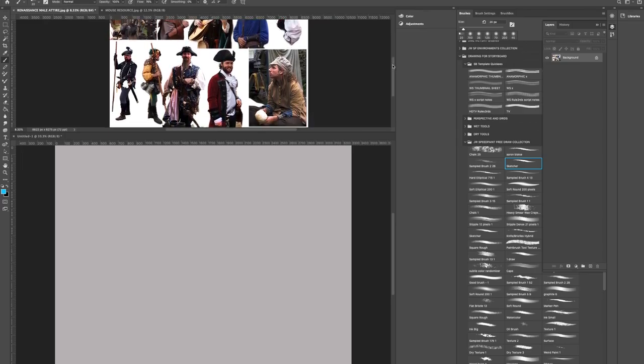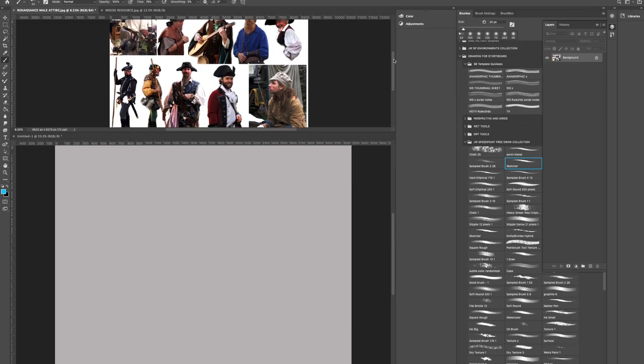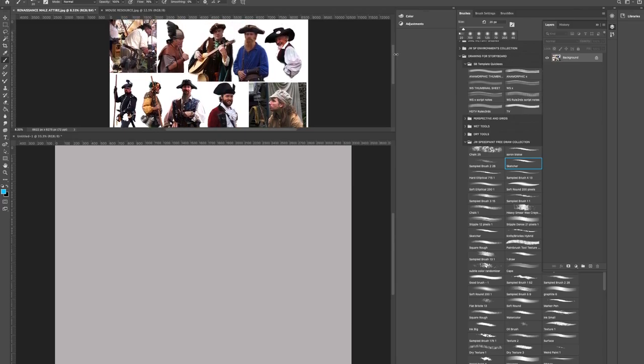Right now what you're seeing are various outfits from pirates to musicians to a Viking. And sometimes I like little things like even a belt or a sleeve. So I want to keep all of those, and those things are kind of good things to have in front of you when you're looking.